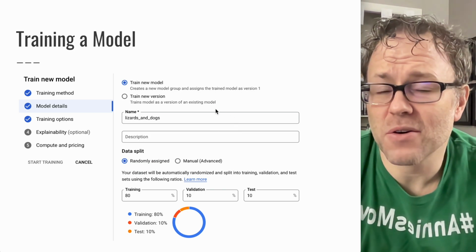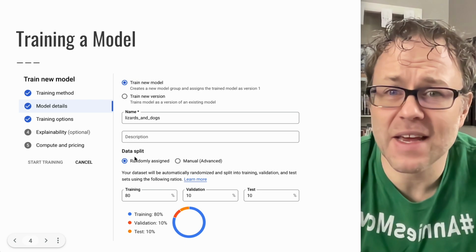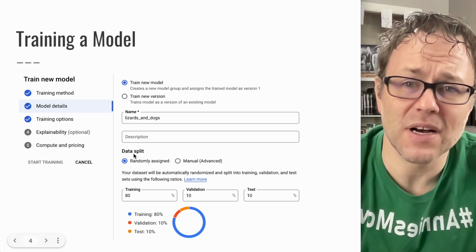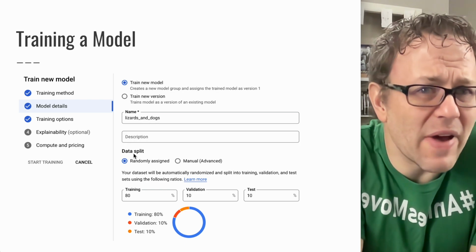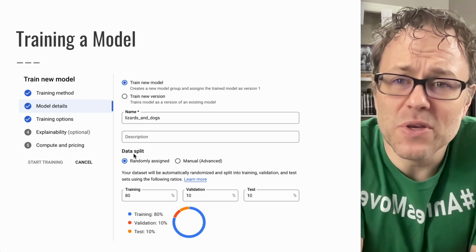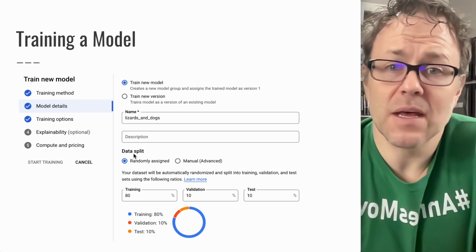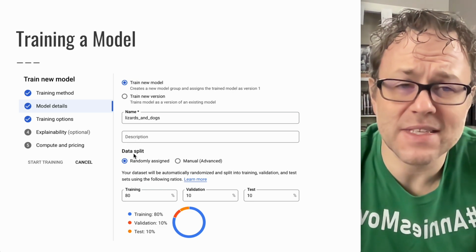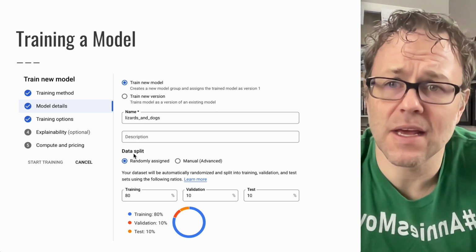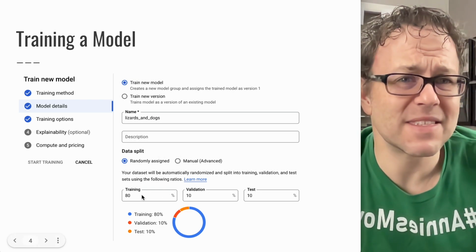We will train a model. We'll get into how we split up data. So data split is a useful topic, because when we have a bunch of data, we want to train a model, but we also want to validate that model. So we use some of our data for training, some for validation, and then we also use some of our data for testing. So you'll see how that breaks down when we get into investigating how the model performs and how we evaluate that model. But it's good to know that this data split is important.